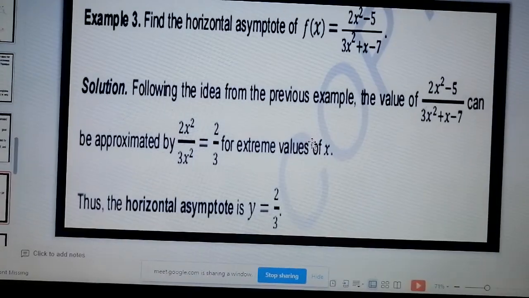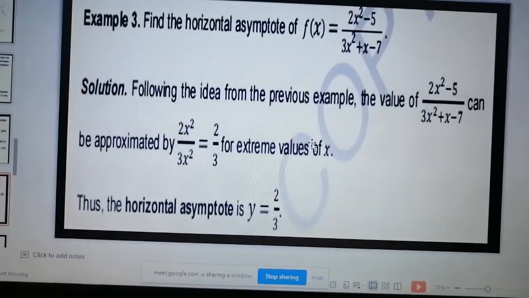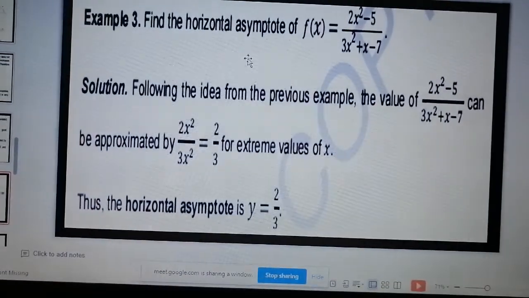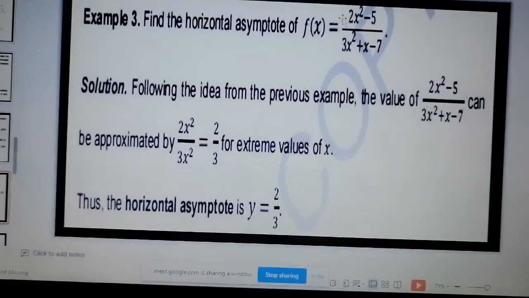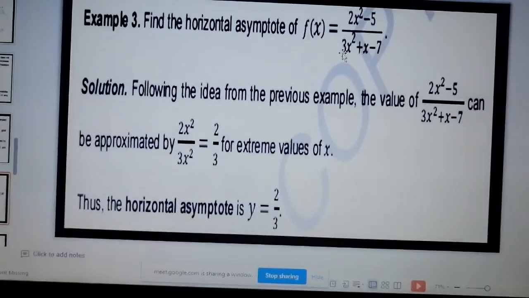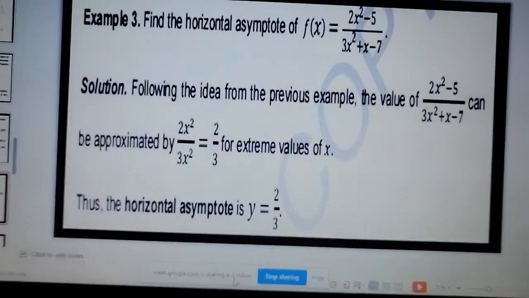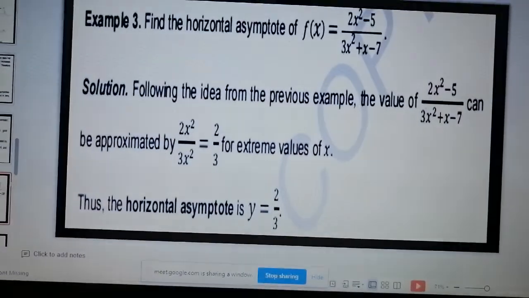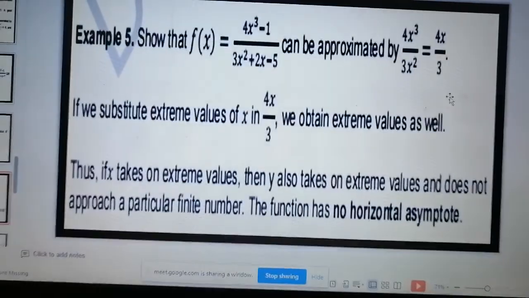Okay? Nasusundan ba? Okay. Yung horizontal asymptotes natin, always, pag kumuha kayo ng horizontal asymptotes, you need to get the first term. And then, kapag meron siyang common variable, you cancel out. Tapos, yung matitira, yun yung extreme value of x. Okay? Tingnan natin yung isa. Paano pag ganito? Okay?